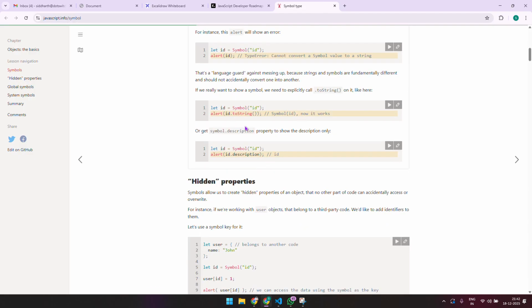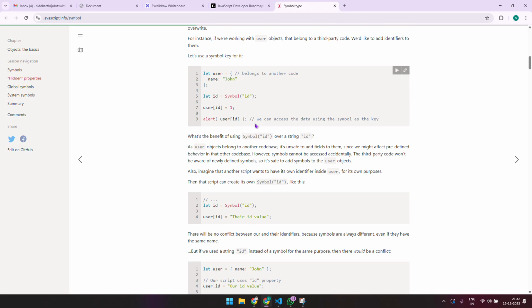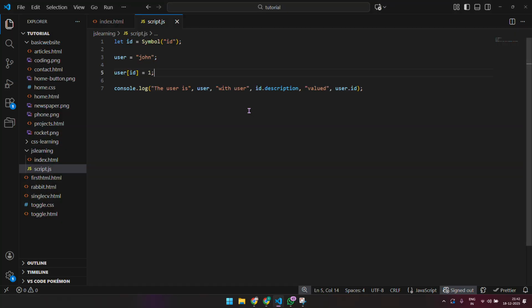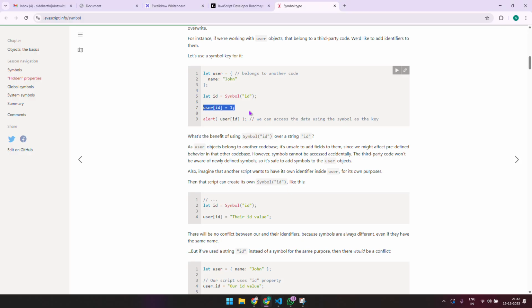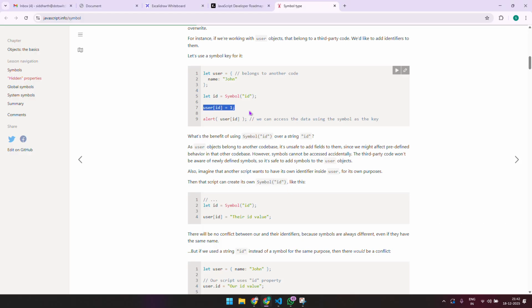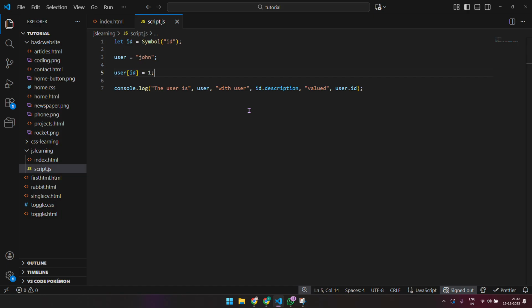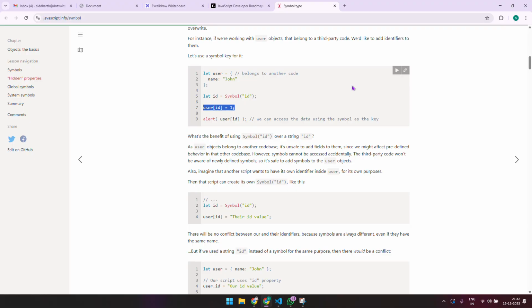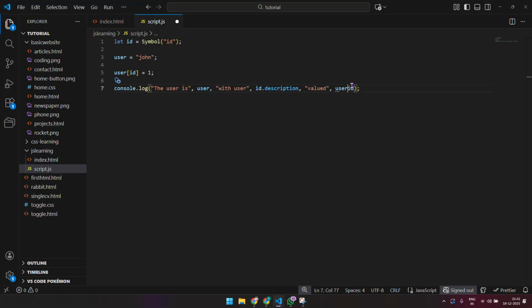So ideally I can say user id equals 1. Alright, that's what I've done. Let id equal symbol id. Oh, yeah, I need to put this as square brackets instead of dot.